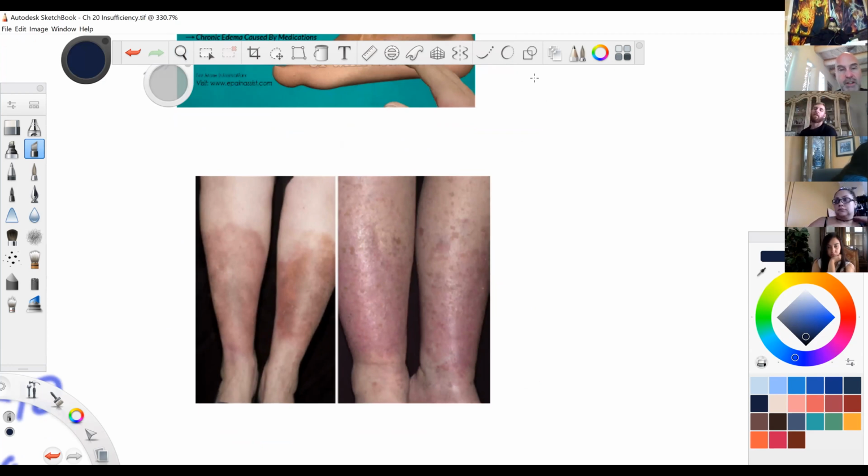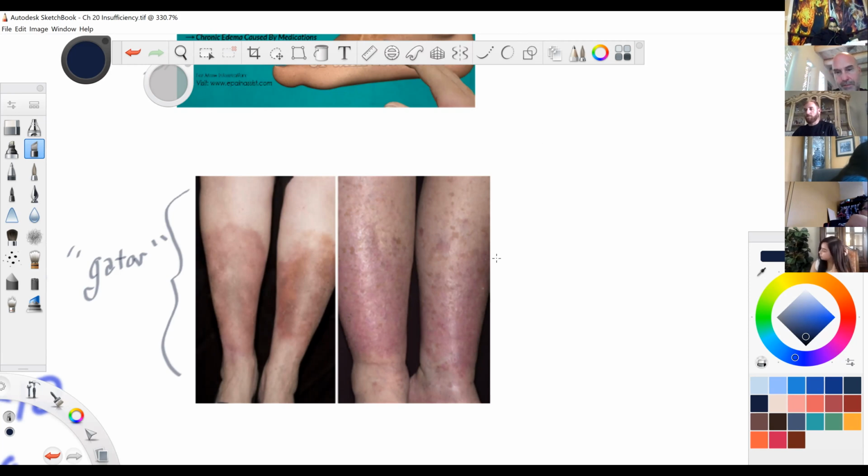Other things is discoloration. I'm not sure why. This is the gator region. That's where gators get you when you're walking in the swamp. That's the gator region of the leg. I don't know where the term comes from, but we have some discoloration. So once again, this blood is escaping the capillaries. Everything's under too high a pressure due to hydrostatic pressure, and those capillaries are open a little bit too much.